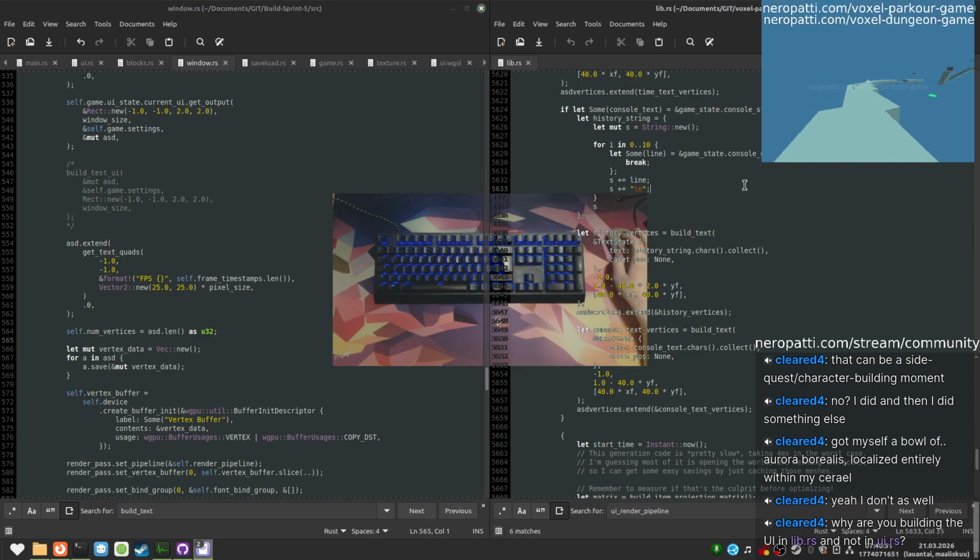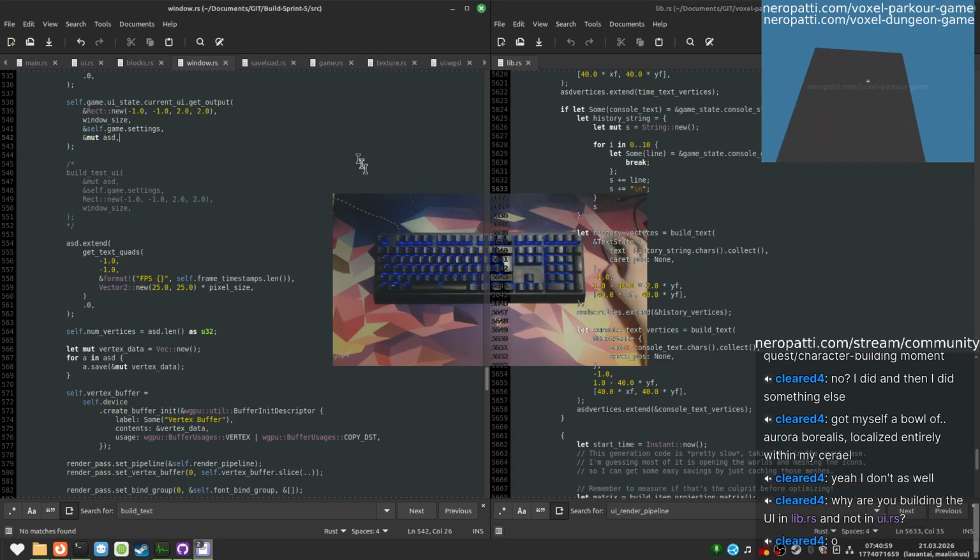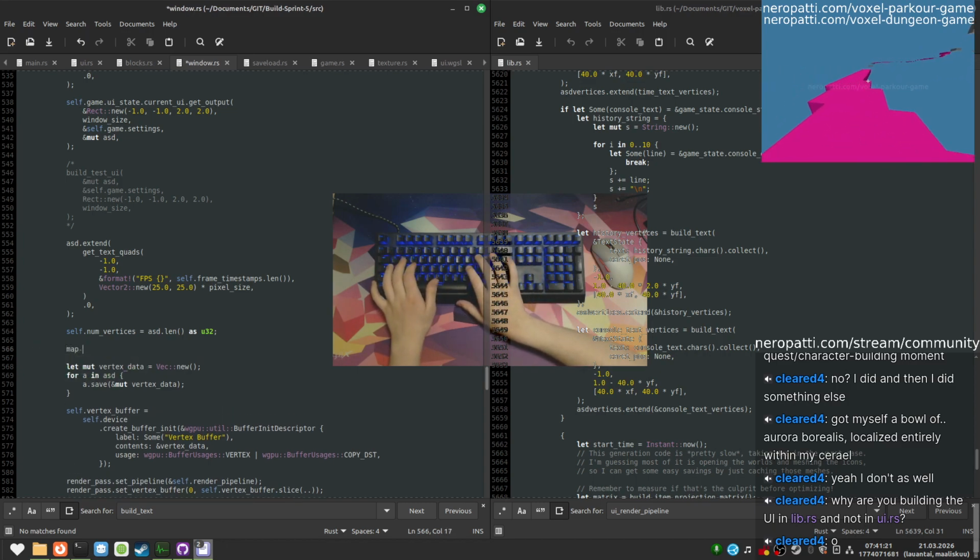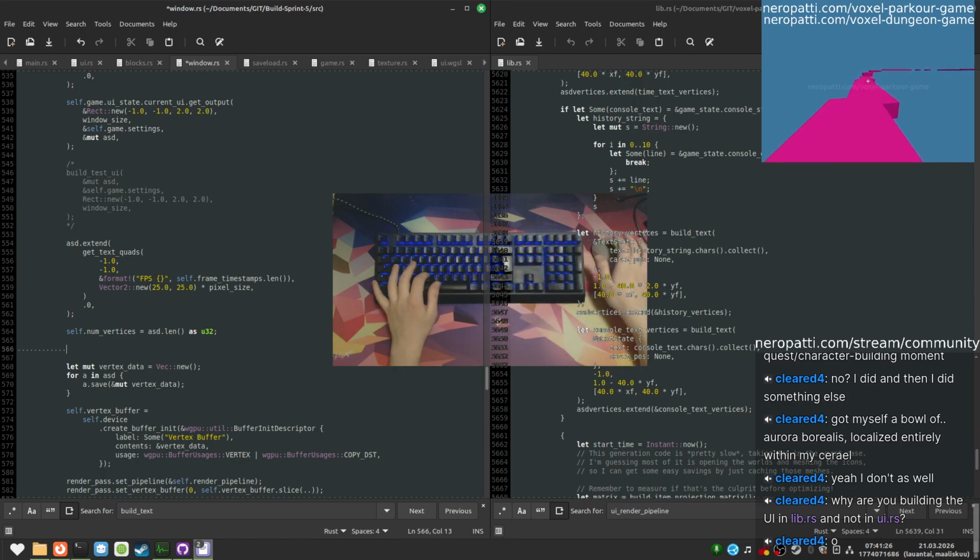This is the old code. See, this is a voxel parkour game where everything was in one file basically. I'm just looking at the old code for reference, to see what I've been doing. Copying everything, that makes sense.